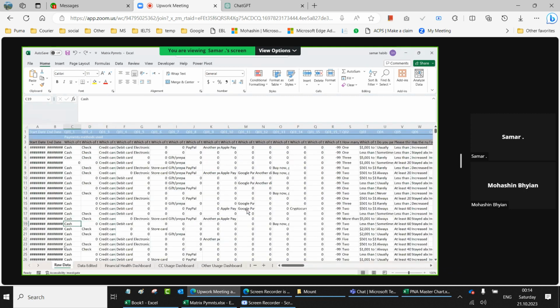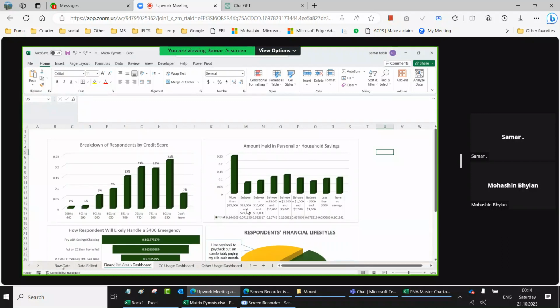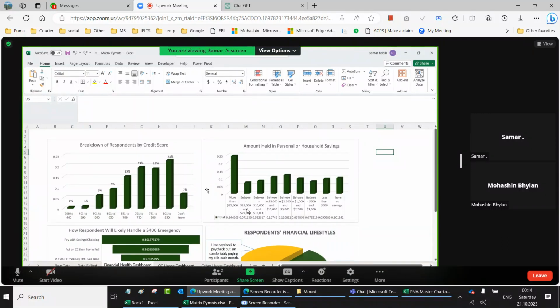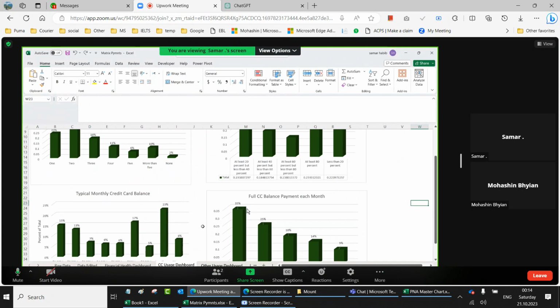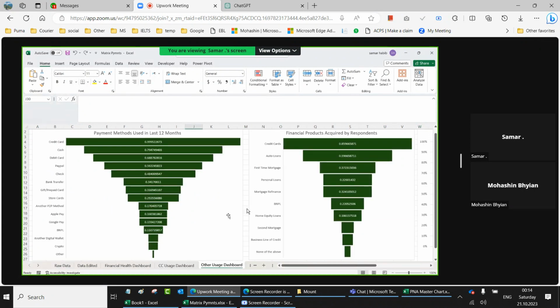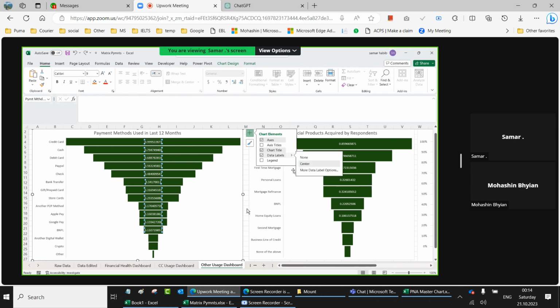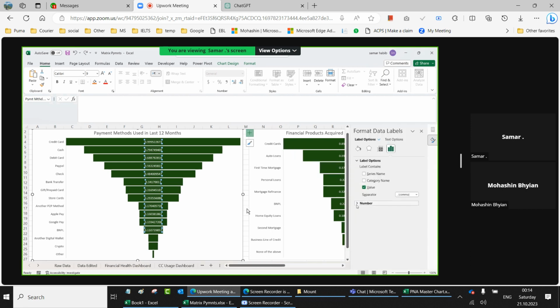Now, this here, let me go through which ones aren't working. I will have to redo almost all of these. I don't know why. Yeah, that's okay. They won't take too long. And then it removed the, here's another problem I noticed. This should be percentage, right? So I should be able to go into data label, more data label options, number.